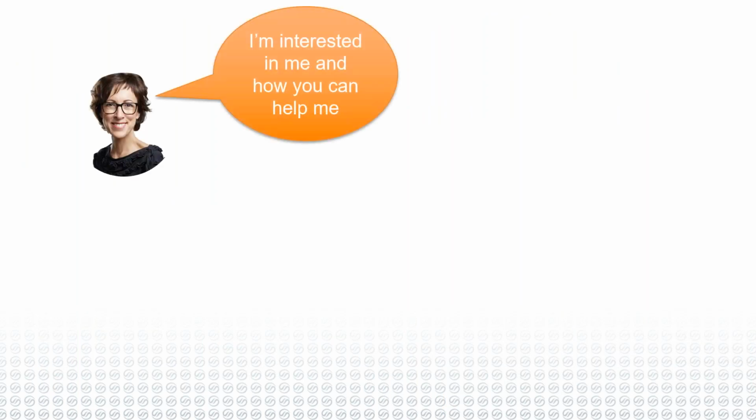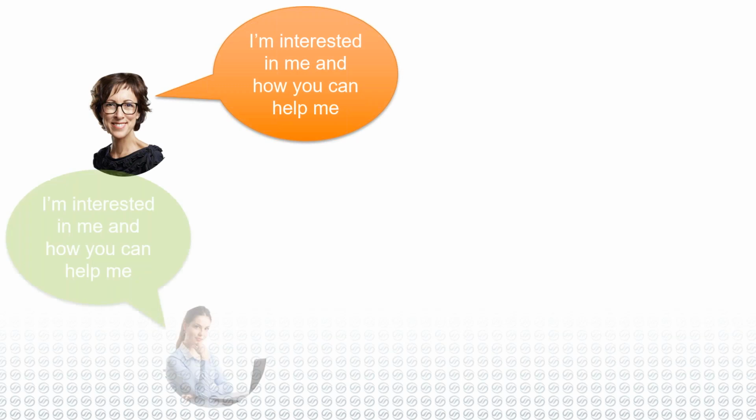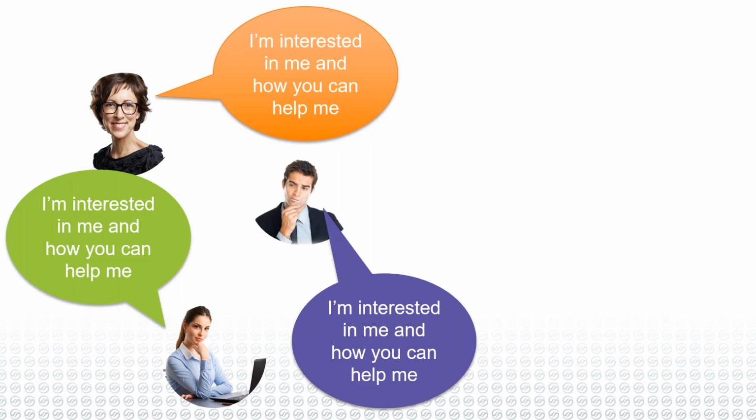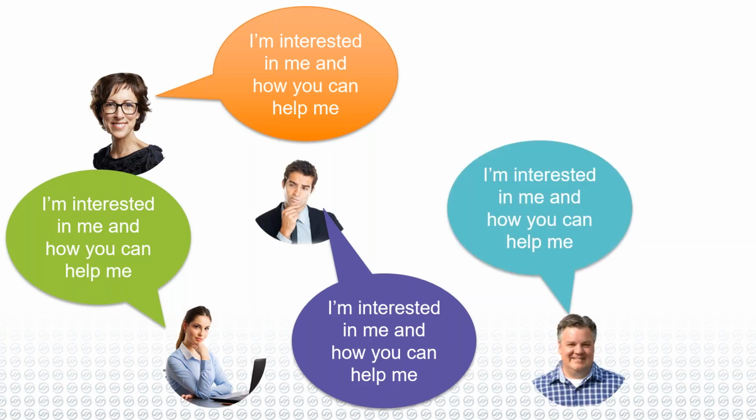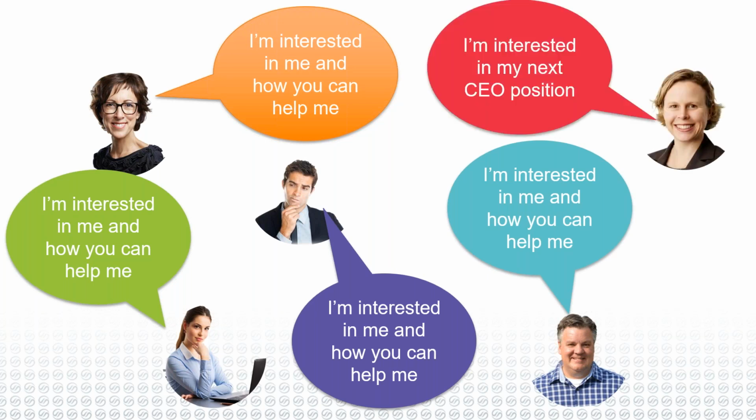When you're talking about an HR director, they're interested in themselves and how you can help them. It's a little bit different when you talk to an HR end user, right? Because they're only interested in themselves and how you can help them. And your recruiter, they're interested in themselves and how you can help them. Your IT director is really interested in how you can help them, and he's also interested in himself. And then your CEO is really interested in their next CEO position.